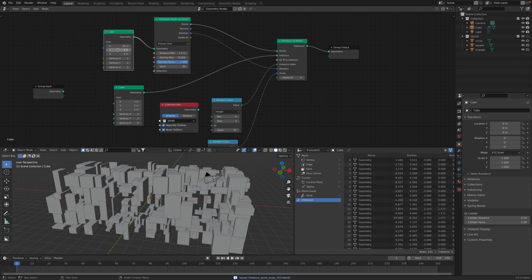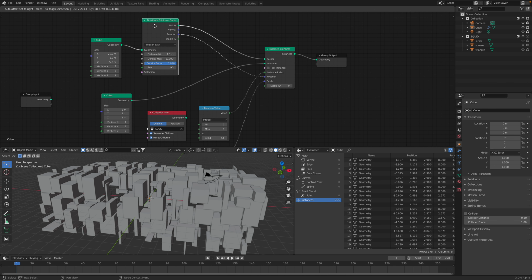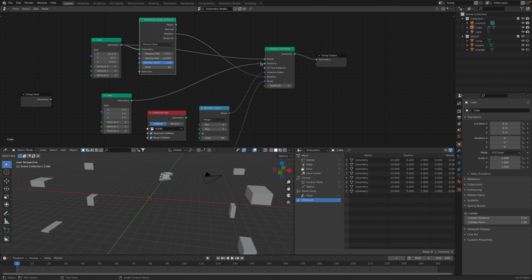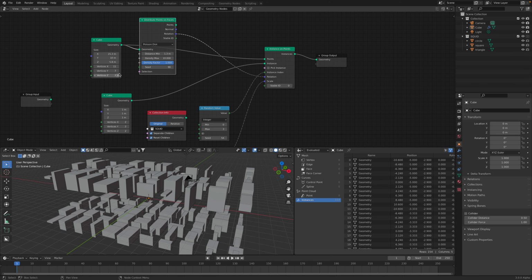So yeah, this cube can still be scaled, we can make changes, and we can actually skip Distribute Points on Faces and just distribute a normal grid of boxes.